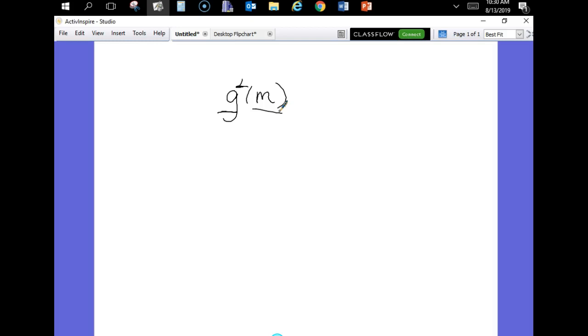So you know how I remember this? The one that's on the inside of the parentheses is the input. So that's the input. So output would be g in this case, we'll call it. And that's how you know which one comes first when you say it. It's the derivative of g with respect to m.